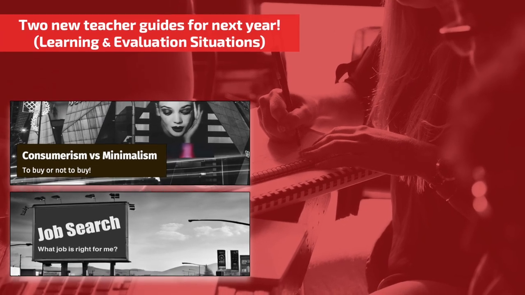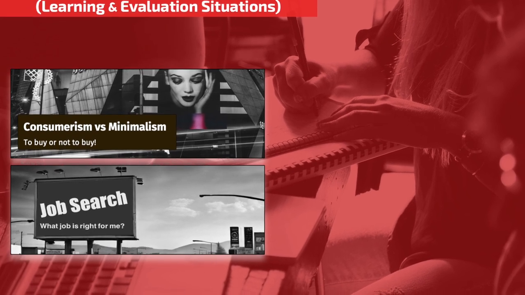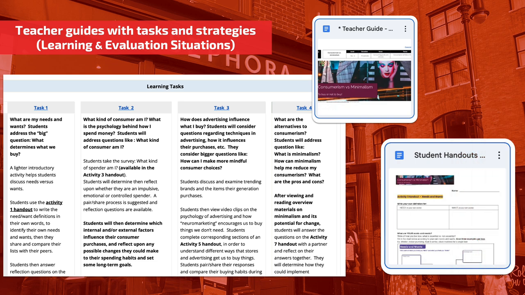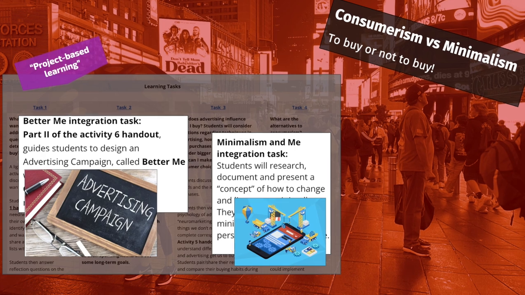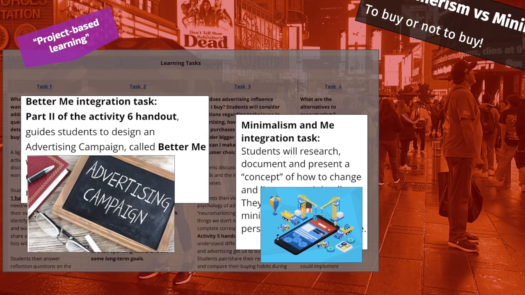This year we are producing two new learning and evaluation situations. These help students practice various features of the competency in different ways. Structured around key big questions, various tasks help students confront situations involved in a specific financial issue. Similar to the Edufan series of chapters, these also contain guides, handouts, and the occasional Google Slide. The LES on consumerism actually asks students to confront the very nature of being a consumer. Two integration tasks are suggested: one where students design an advertising campaign on their own, and another where they must design an app that helps them and others change the way they spend.